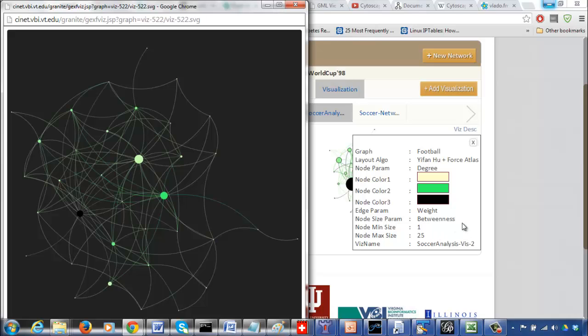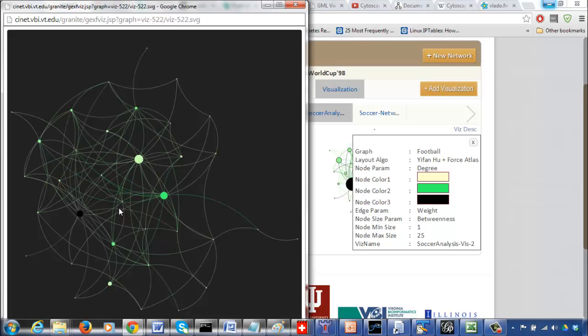And the other thing is the size of the nodes. The nodes with a high betweenness centrality could be very big, like this node has very high betweenness centrality. This node has relatively low betweenness centrality, because if you look at the size of the circle, it is relatively less compared to this. So this size parameter is working very well in CINET.